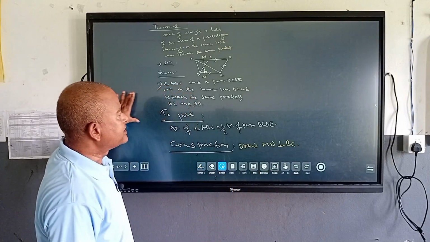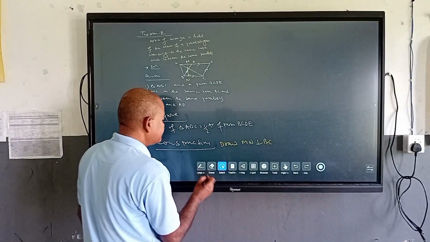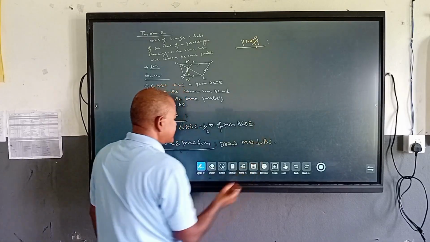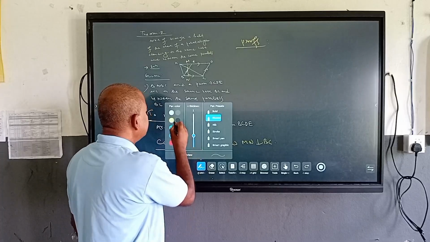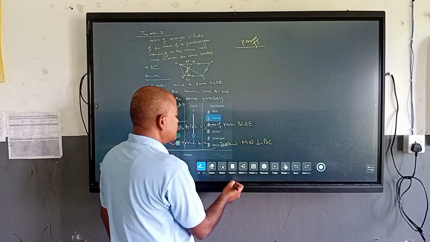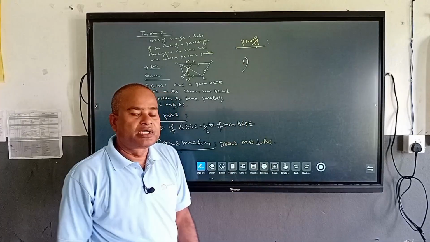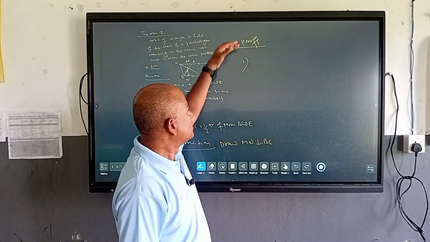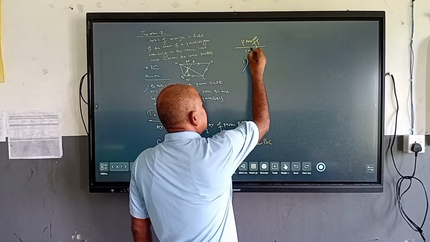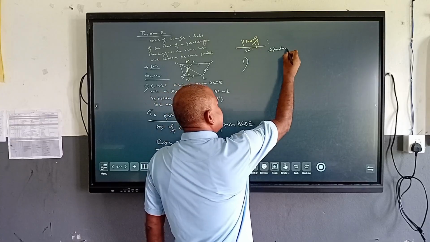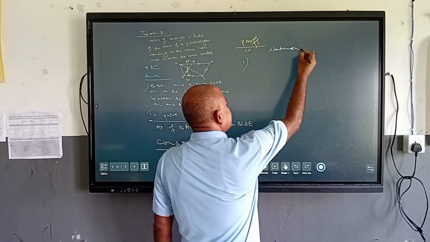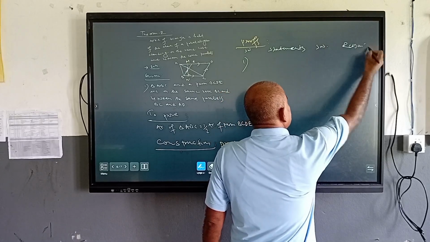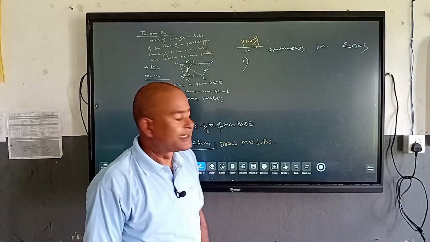Dear students, now let's write the proof. In the examination, we have to make a table. We have to write serial number and statements, again serial number and reasons. So we have to make a proper table.